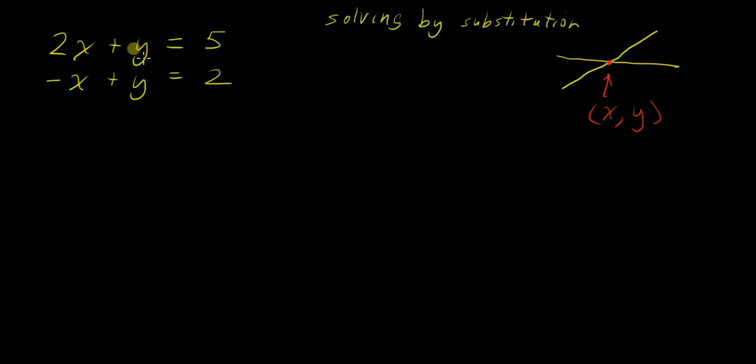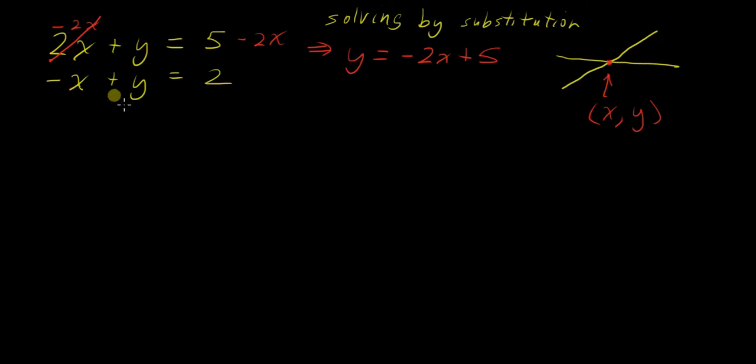So I think I'm going to take this top one here, and if I subtract 2x from both sides, 2x minus 2x is 0. So I've turned this into 0, so it'll be gone from this side. And this gives me y equals, and I think I'm going to put the negative 2x first, just because I prefer to have the x term first. It doesn't really matter. But this is the same thing as this part right here. Okay, well now I have isolated one of the variables. I solved for y.